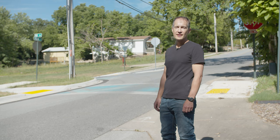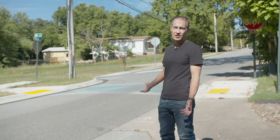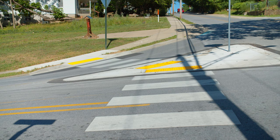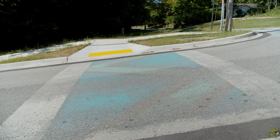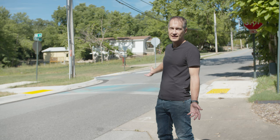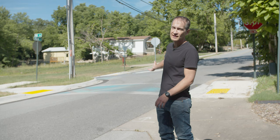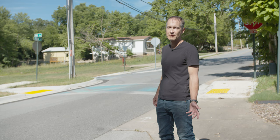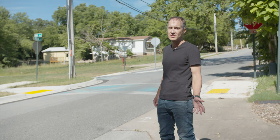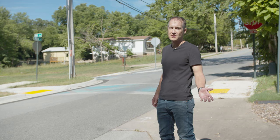Now we're at an intersection in front of the Yvonne Richardson Center, and this intersection is a great example of tactical urbanism that has now evolved into permanent infrastructure. This crosswalk was put in as a reaction to traffic problems and an unsafe intersection. Subsequently, residents liked it — it slowed traffic down and helped people cross the street more safely. In the last few months, they've put in permanent stop signs, yield signs, and permanent curb and gutter and sidewalks to make this intersection more safe for pedestrians, bicyclists and cars. This is a great example of the progression of tactical urbanism from a responsive, low-budget design on the ground to something that becomes permanent infrastructure.